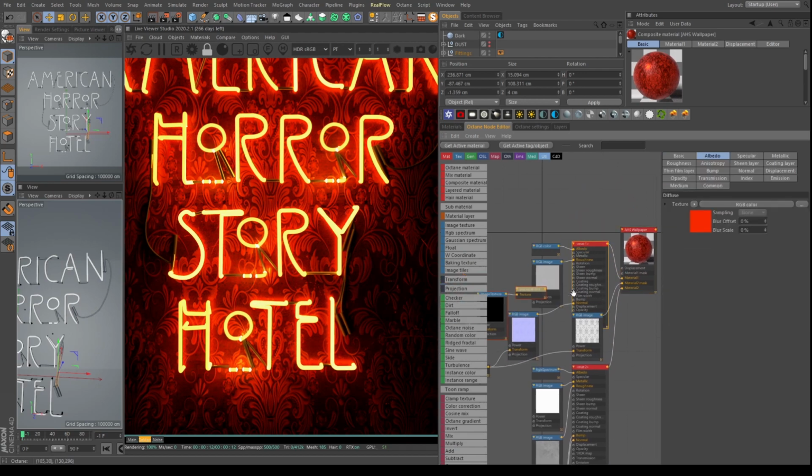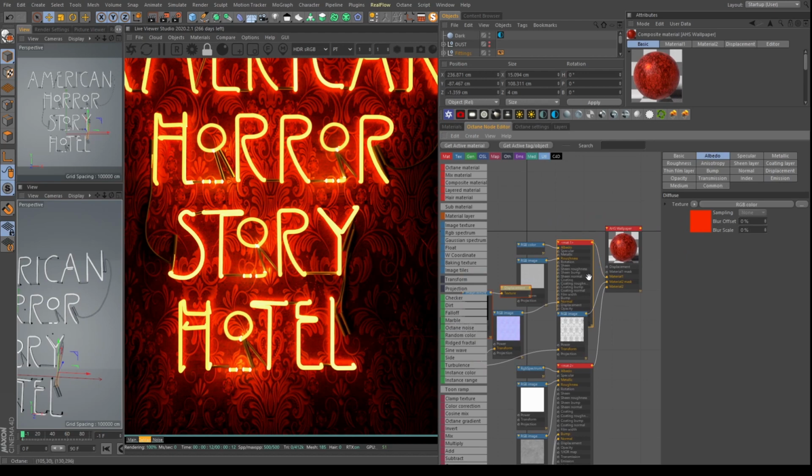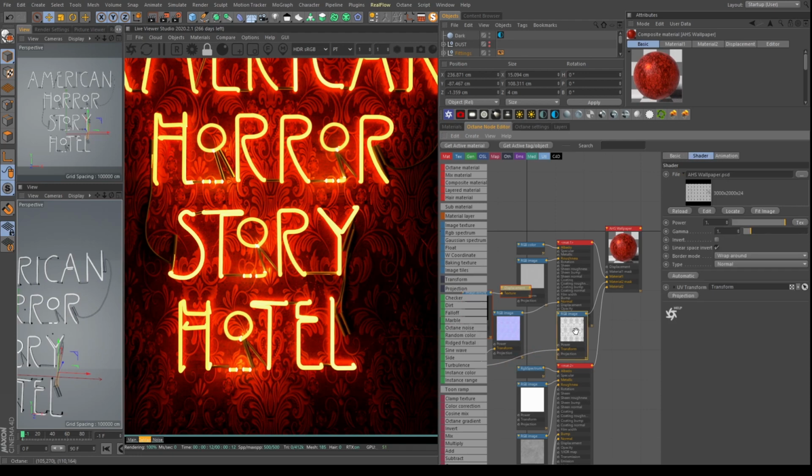In that material I added a basic sub material, and the sub material has this red color, which is the main color. This red color is going to be the lines and everything, and this red color is also the back color, or the darker color inside the wallpaper. The image which is driving this whole wallpaper is just a simple image. You can see this. I will show you.